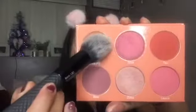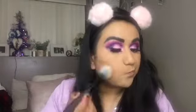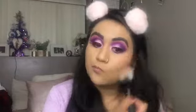Using the shade Yara from the Saharan Blush Volume 2 palette from Juvia's Place, I am just using that to bronze up my face a little bit. I use it on the high points of my cheeks as well as my temples and underneath the chin to contour.